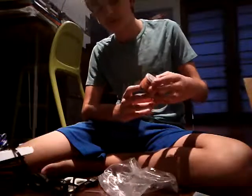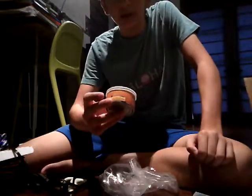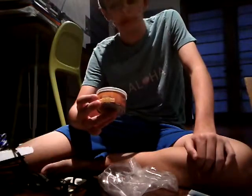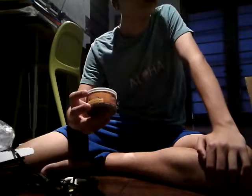Here are our gourmet-style mealworms for him. I saw a video on dried food versus live food. It said that live food is better, but dried food is great too. Probably live food is better because you can gut load the crickets and mealworms, but my parents won't let me have worms in the house, or at least live ones. So this is just my alternative.